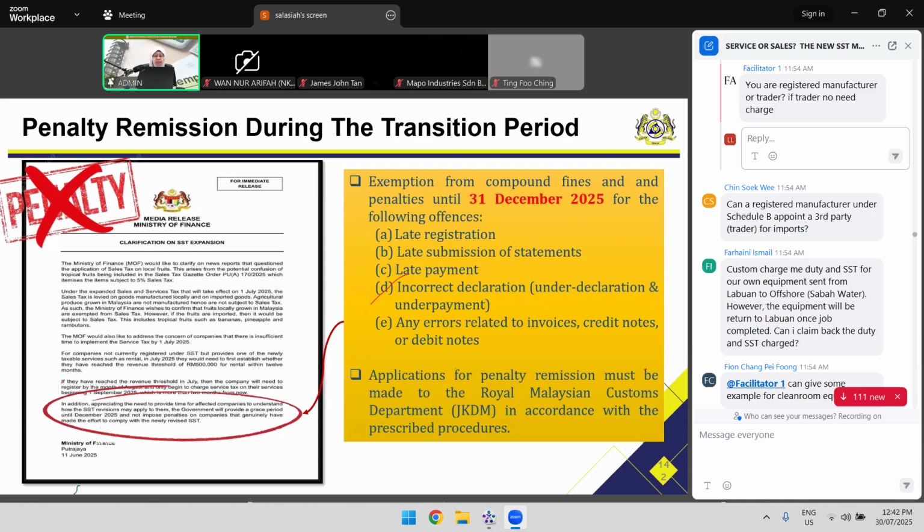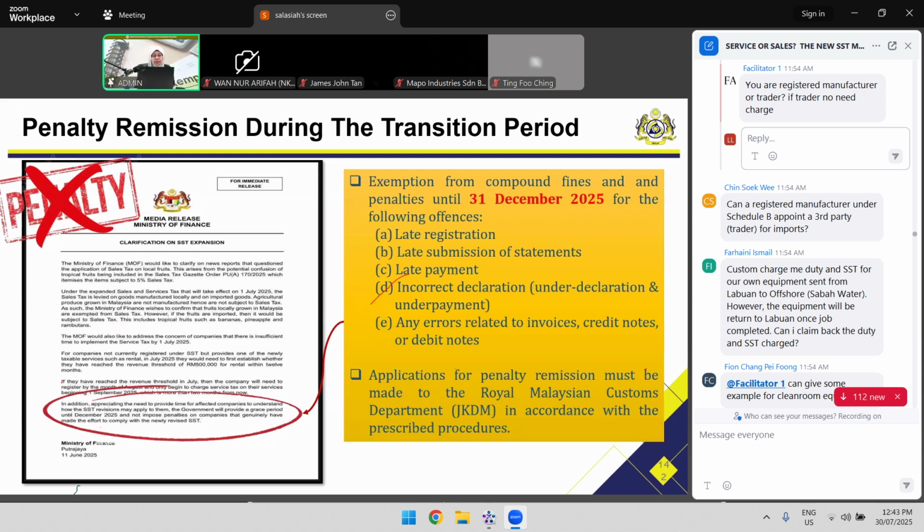That is on late registration, late submission of return, it's not statement, it's return actually, return of SST 02, late payment or incorrect declaration, or any errors related to invoice, CN or DN. So you are given until 31st December 2025, and you are being exempted from compound.